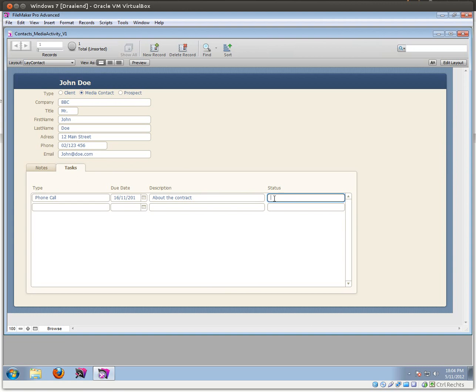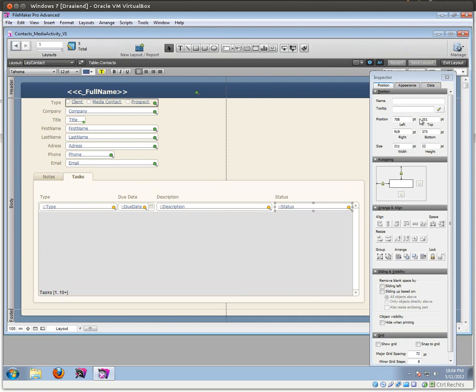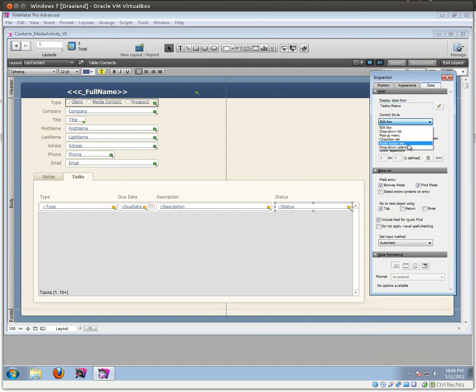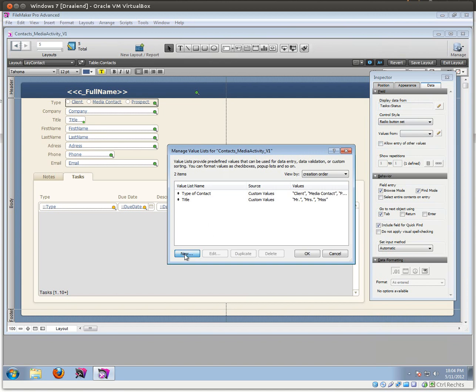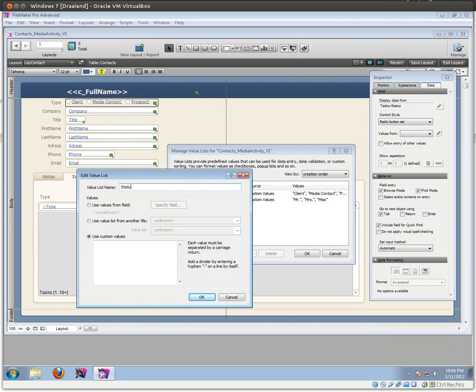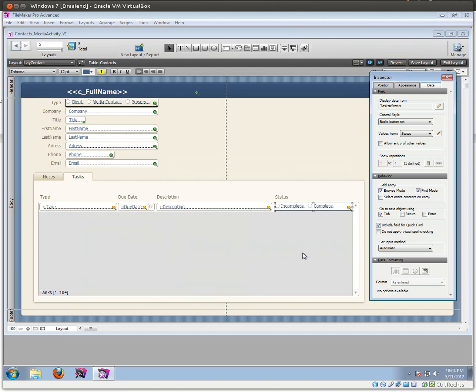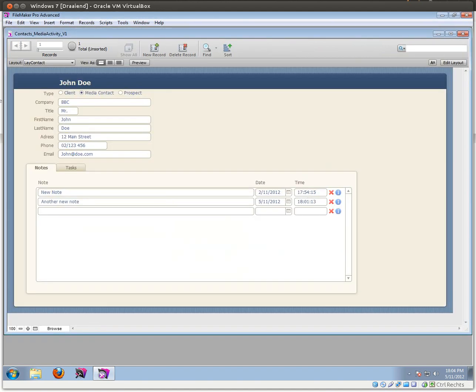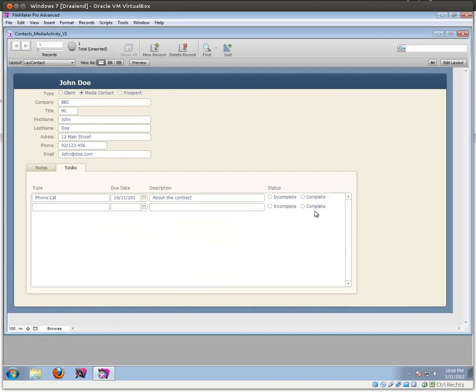The status, let's keep it simple. It could be that the task is complete, or incomplete. So I've got again 2 values, and we've seen that before here. Let's go here and make this a radio button set, and we got to make a new one because this is going to be for the status, and it's going to have 2 values: incomplete or complete. Very simple. Okay, exit layout, and we have our incomplete, complete.